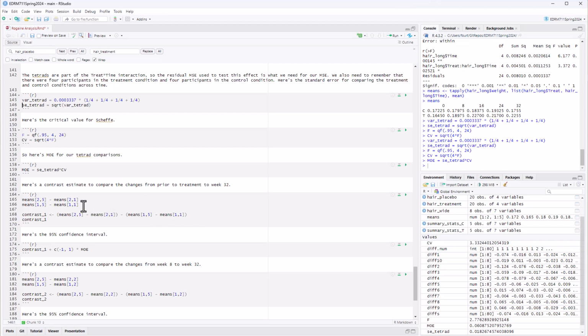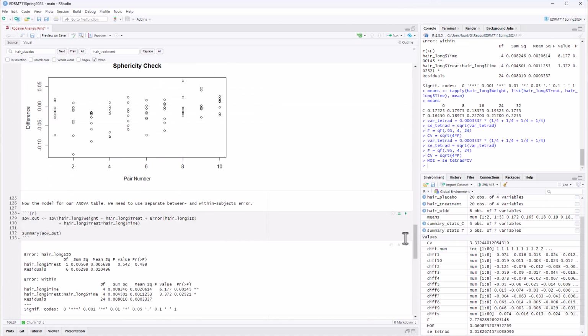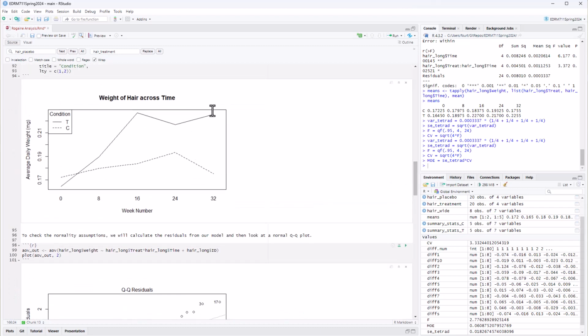Now what I'm doing here is I'm actually, first of all, showing you the individual mean differences because, as I've talked about in the past, it's very difficult to talk about difference of differences in a way that's easy to understand. A whole lot easier if you just take each of those differences separately and talk about them and then create the difference of differences. So let's see what contrast I'm doing here. I'm comparing the changes from prior to the treatment to week 32. That is the last week. So if you look up here at our graph, we're taking the last week and comparing it to week 0. So how much change was there from the beginning of the study to the end of the study?